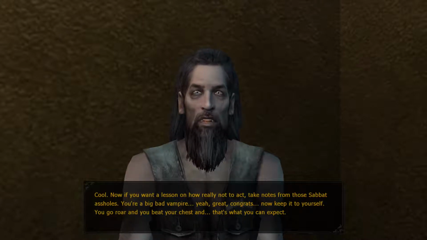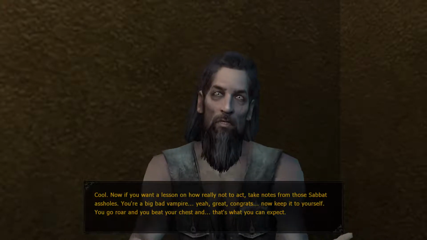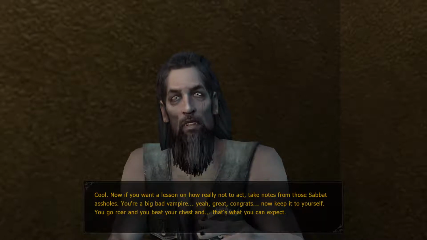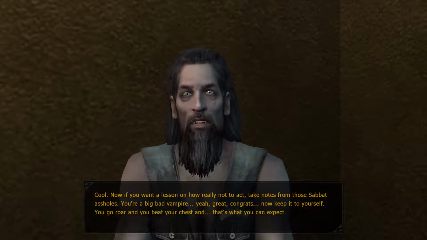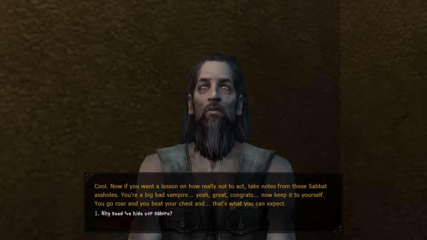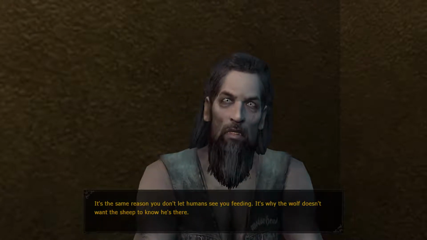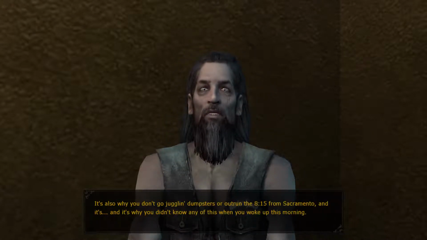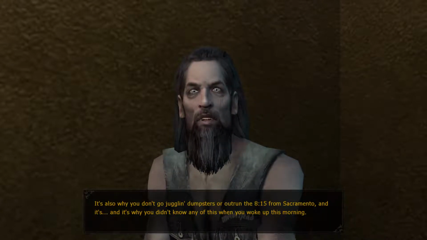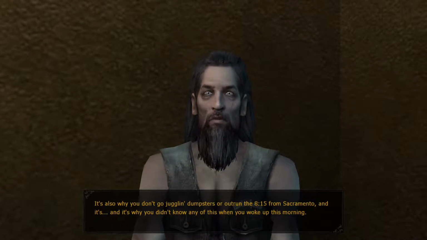Cool. Now, if you want a lesson on how really not to act, take notes from those Sabbat assholes. You're a big bad vampire. Yeah, great, congrats. Now keep it to yourself. You go roar and you beat your chest, and that's what you can expect. Why need we hide our nature? It's the same reason you don't let humans see you feeding. It's why the wolf doesn't want the sheep to know he's there. It's also why you don't go juggling dumpsters or outrun the 815 from Sacramento. And it's why you didn't know any of this when you woke up this morning.